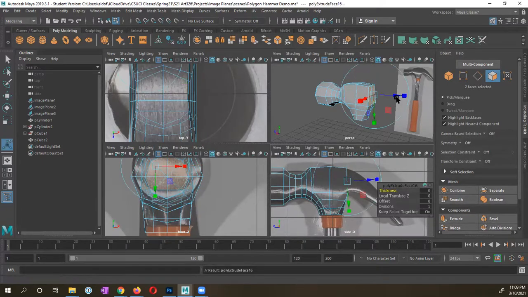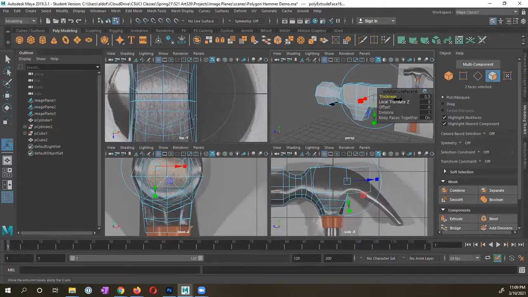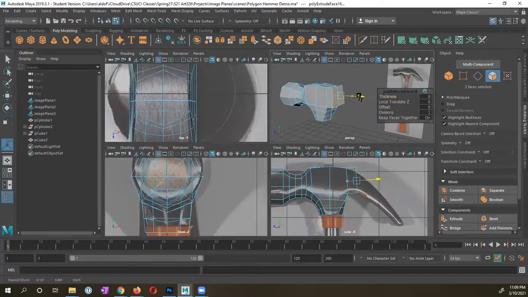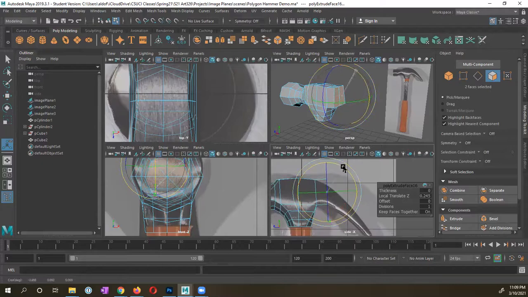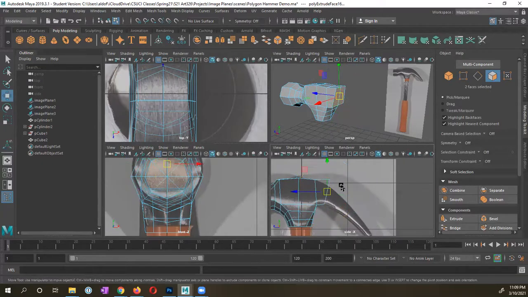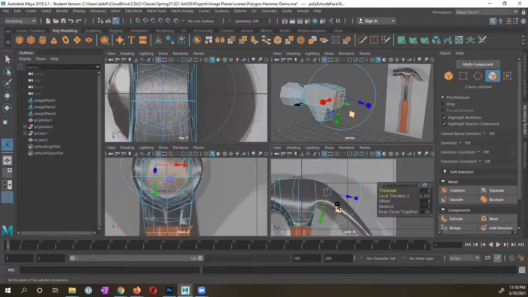Right now, I want faces to be kept together. I don't want that thickness. I want to extrude this one out. I'm going to click on the circle because I want to rotate it, move it, then scale it. Now you can see with my scale, right now it's set to world, but let's see. Oh, you know what? Let's go back to my, here it is. There it is. I want to stay in this tool, the show manipulator tool.